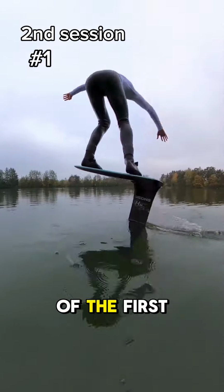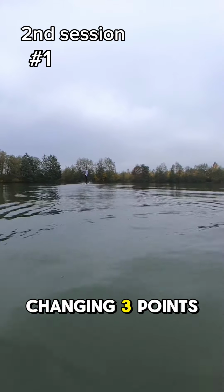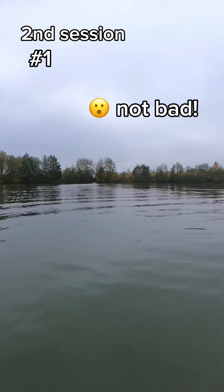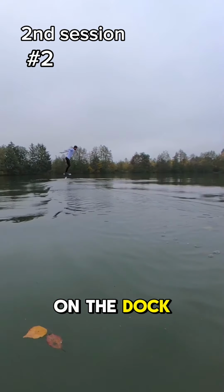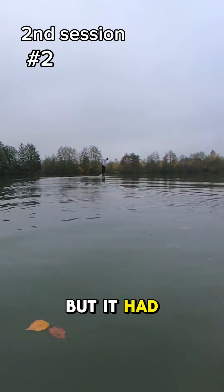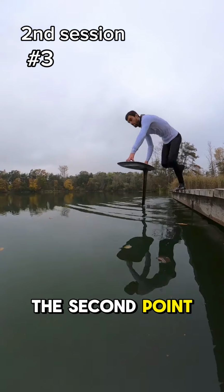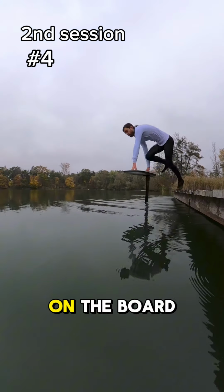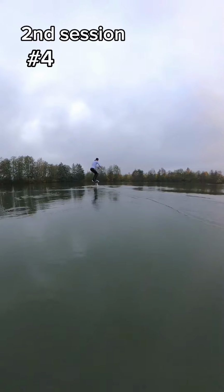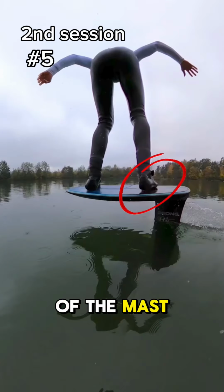From the experience of the first session, I wanted to start the second session changing 3 points. The first one was to be more explosive on the dock. 3 steps, this is fine, but it had to be more dynamic, more explosive to reach a higher speed. The second point was to be more consistent with the positioning of my back foot on the board when I jumped on it. The back foot has to be slightly in front of the mast.